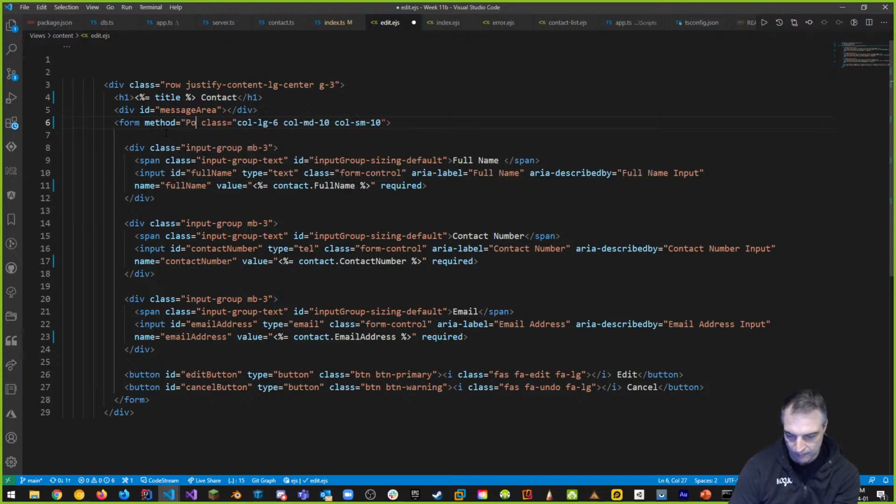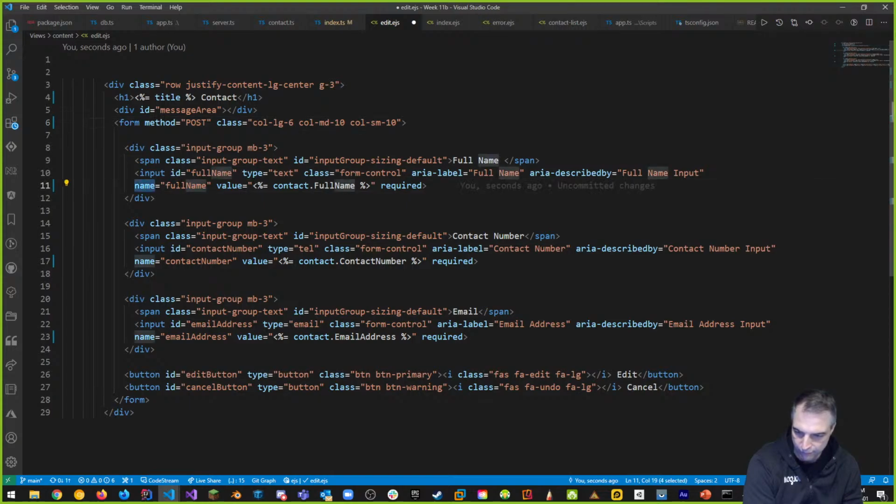And why is that? Because we're actually going to process the form. Whenever we do a post request, it is going to issue a post request to the server we just made, with all the data that we have here. The data that's going to come to the server is anything that has a name.